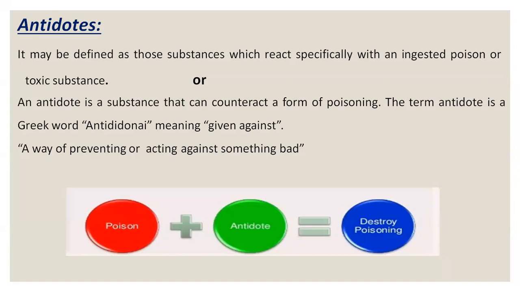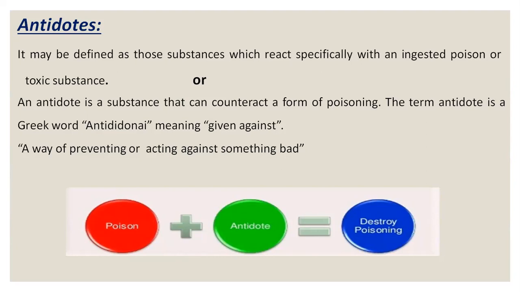Actually, antidote is a Greek word, nothing but antididonai, meaning given against. म्हणजेच poisonच्या against what they are giving, antidotes, to treat a poison, to remove the poison from your body as well as to stop the severe effects. Whatever serious effects occur after taking the poison, you have to prevent that. For that purpose those agents are used, nothing but the antidotes.